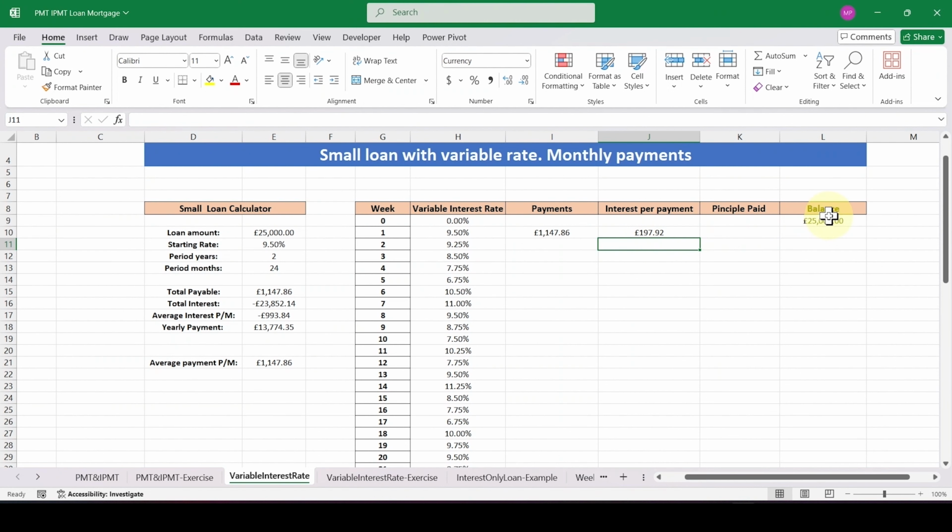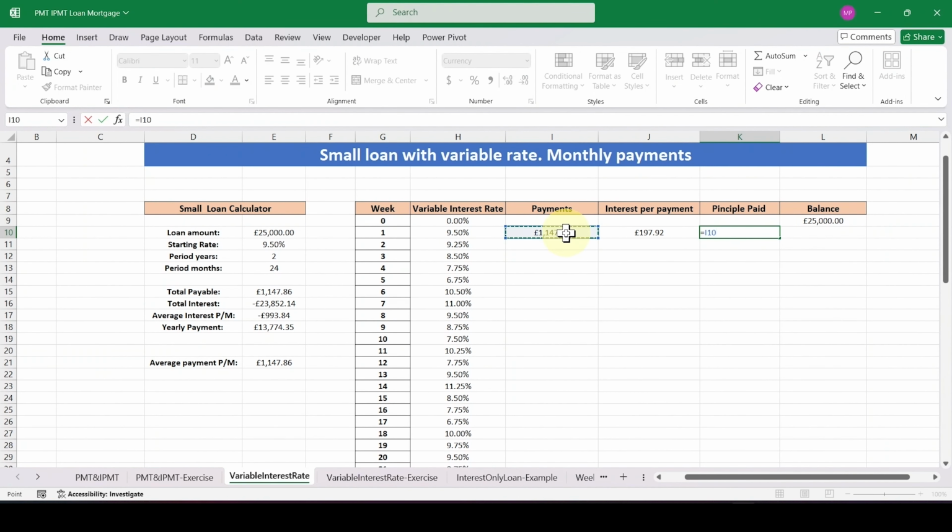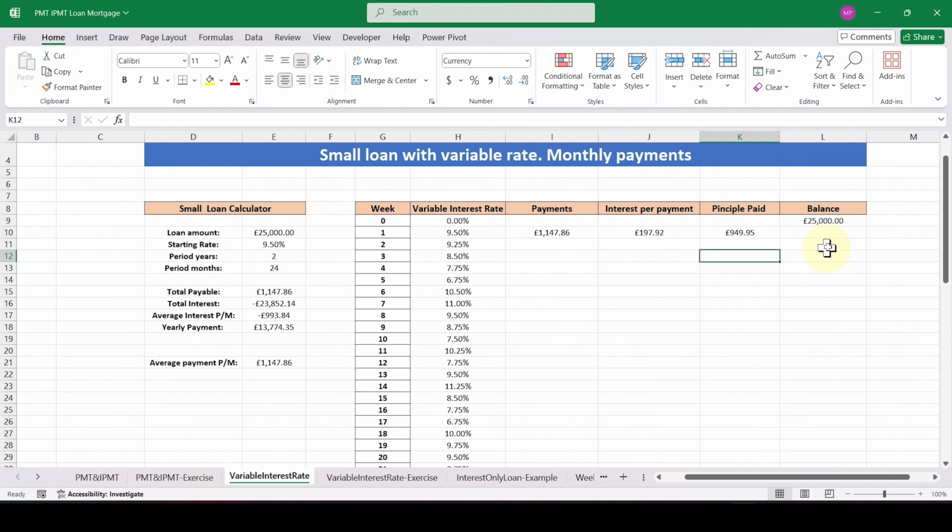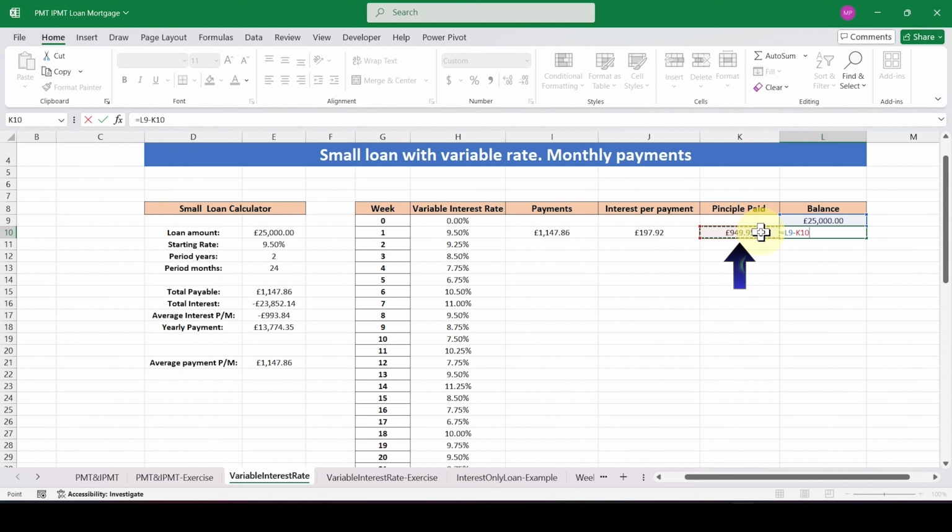Then the principal paid is quite simply going to be equals payment minus interest per payment. We'll click enter, and that gives us the principal paid, and then we can move on to working out the balance. We'll go here, type in equals, select this minus the principal paid, and hit enter.